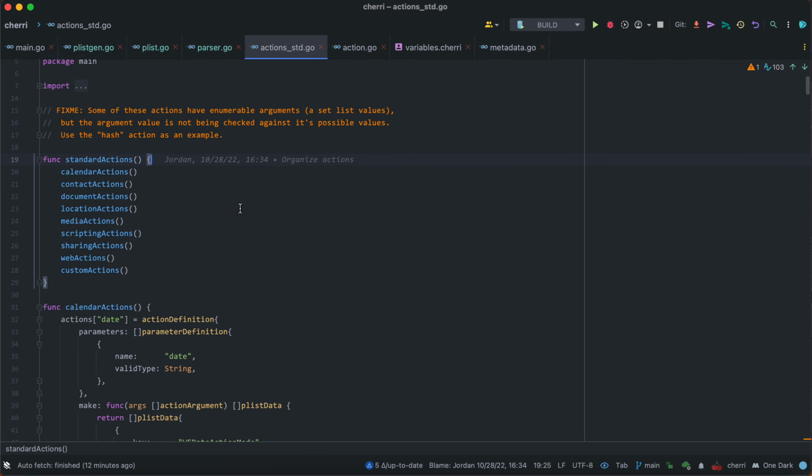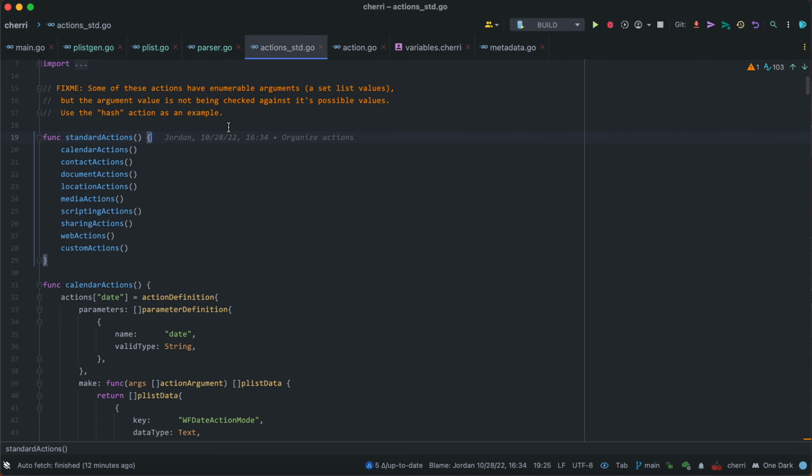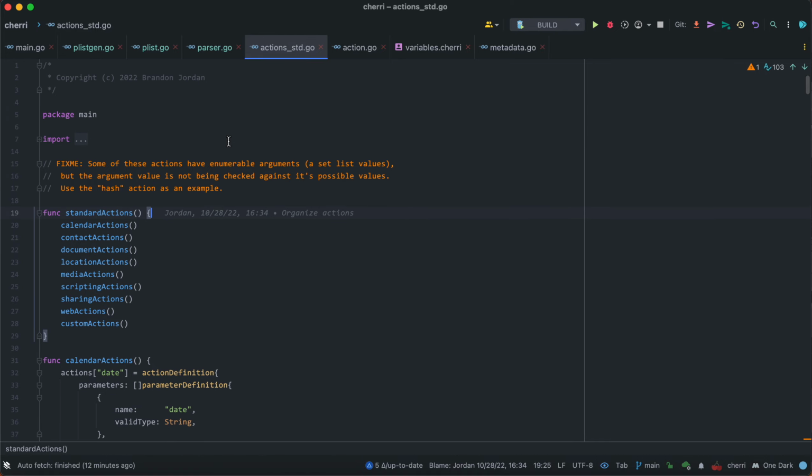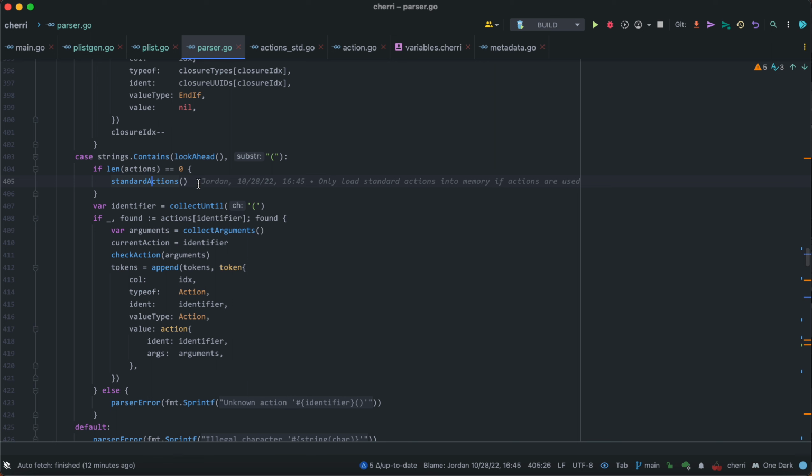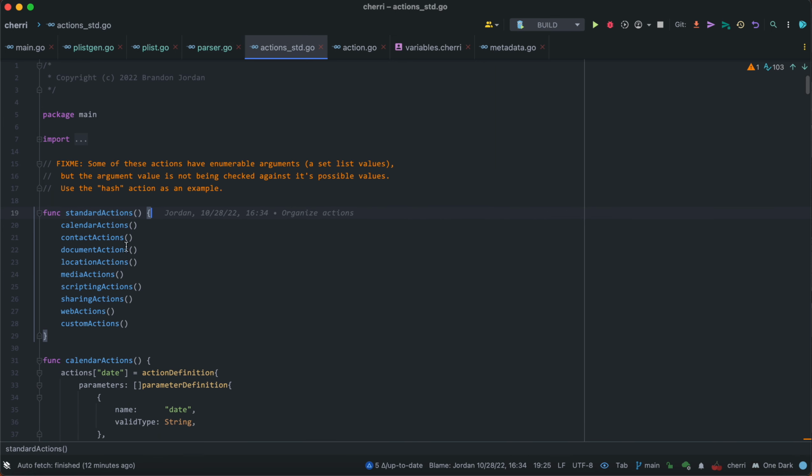Okay, so this should I think be the final thing to get through in this whole thing. So in the parser we start doing this, so we make the standard actions and it essentially just tells us to make all the actions, which are just a map with a string and an action definition.